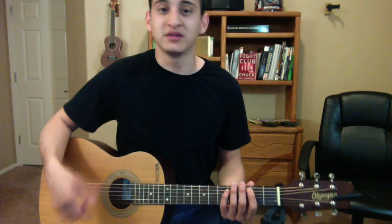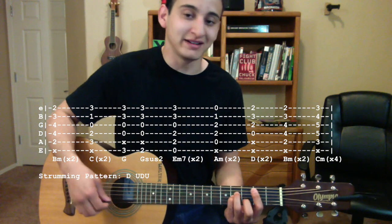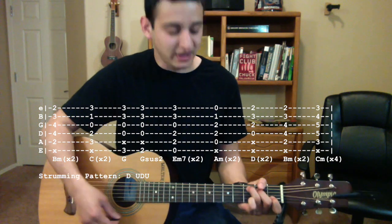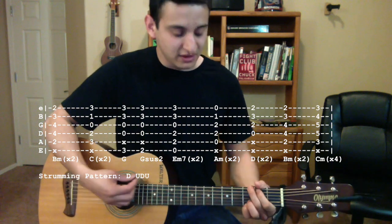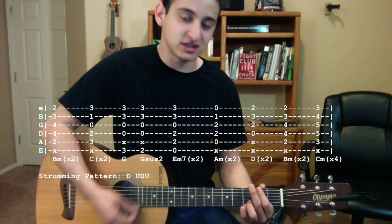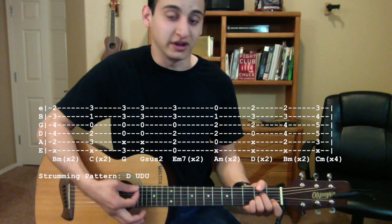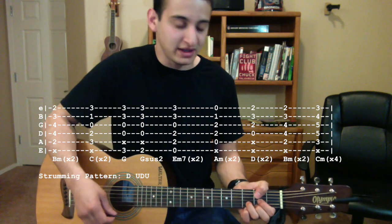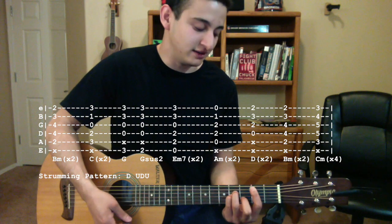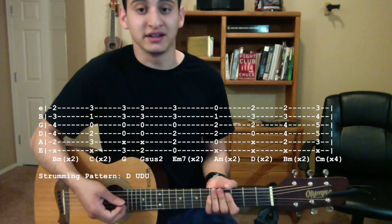So this one uses a few different chords and a few of the same chords. The ones you're going to be using are going to be B minor, a C major, and then add your pinky to the 3rd fret of the high E string. Then it uses G, G suspended 2nd, E minor 7th, and then we're going to throw in an A minor and a D chord, and then we go back to B minor and then move up to C minor. And all the chords are actually in that order.